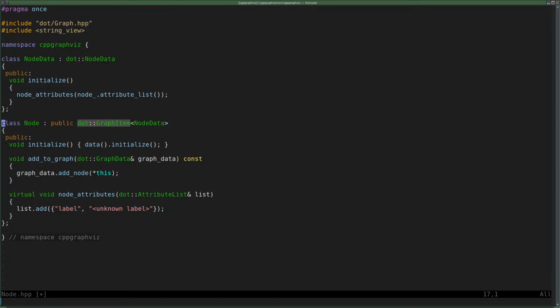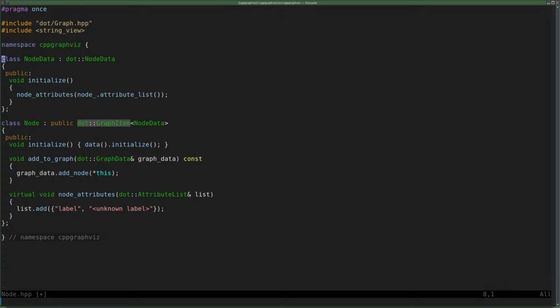Okay, so the only difference is now that my initialize is now part of node data, so that I can access it again. So node is now derived from this, and that's what we store. So I can cast it back, and we can access node data to begin with.